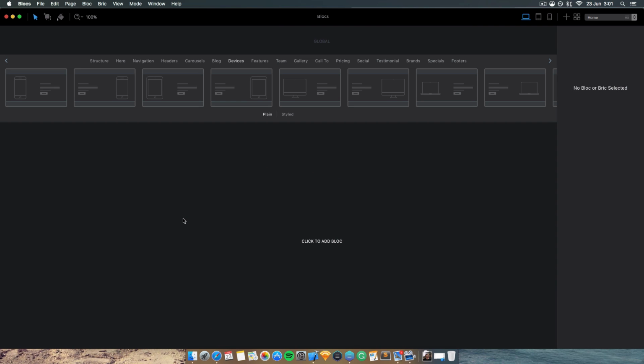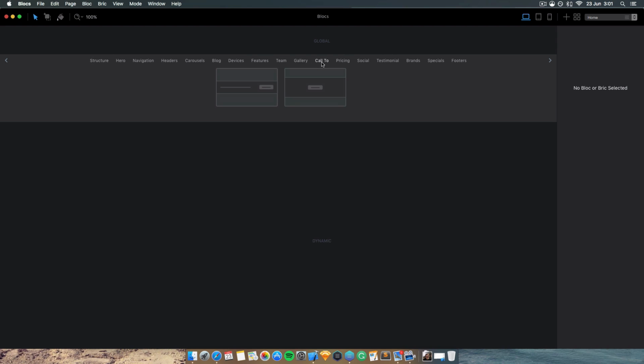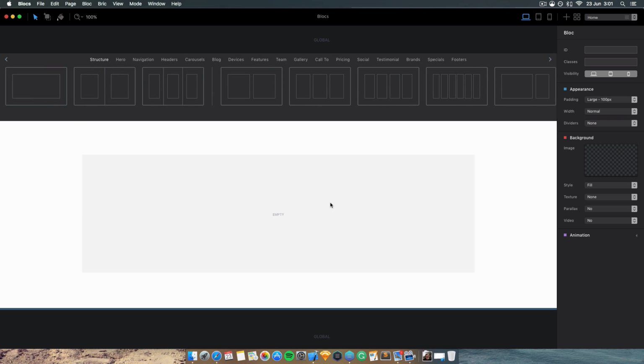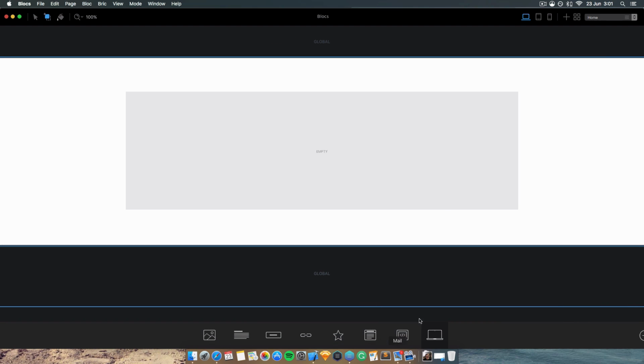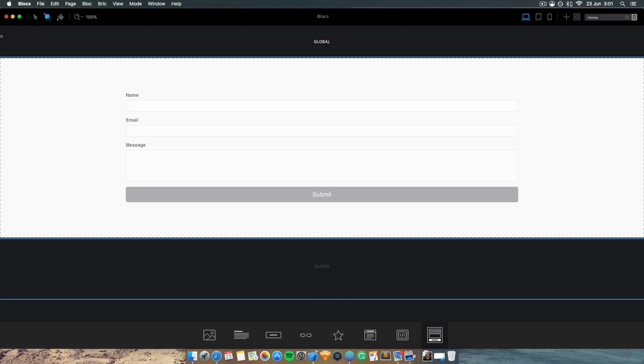The final feature in this Blocs version is actually something to do with forms. We thought they'd been abandoned, but no, turns out they're still here. So if I go on to contact, is there a contact page? Turns out that there isn't. Anyway, so we're going to make one ourselves. I'm going to add in a simple form, from the prebuilt form tab like this.